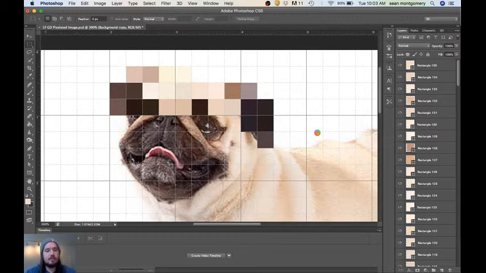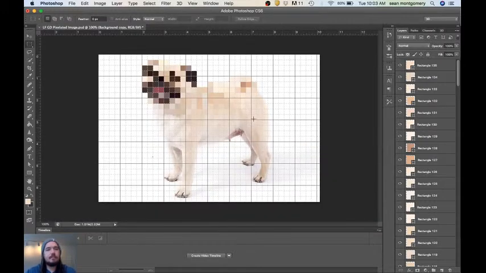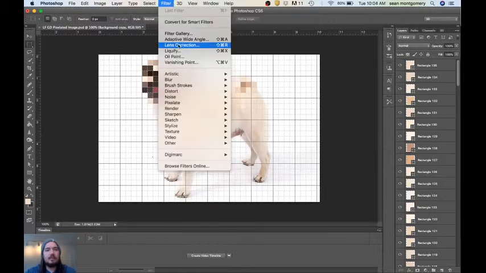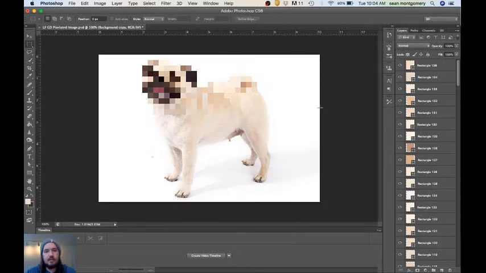It is a larger file because of the amount of colors and squares. So if I turn off the grid, just for the moment, even though it's a little hard to see, you can sort of identify that it is the pug that it was. And so today we'll work on more of the body, try to finish them up.